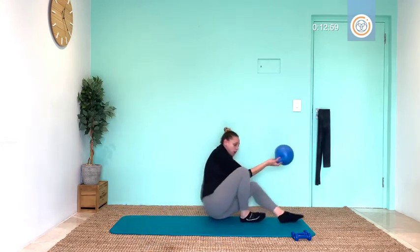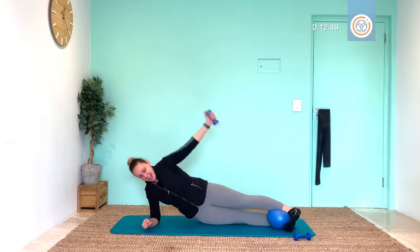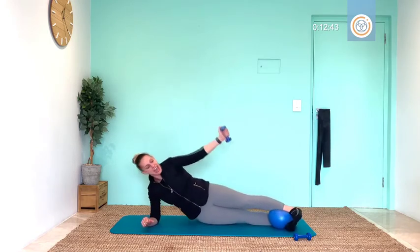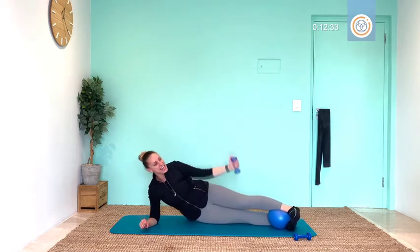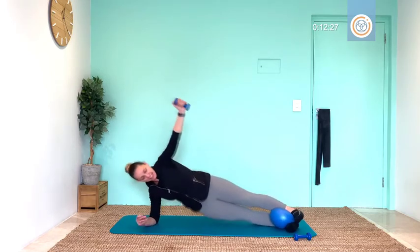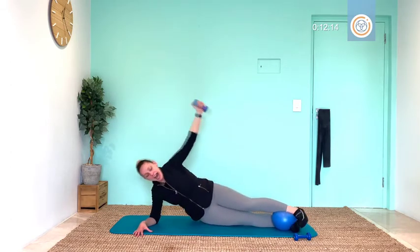So if you work with that ball, cushion and weight, grabbing hold of that, elbow strictly underneath you, palm facing forward, and we're going 10, and down, breathe 9, and down, and 8, and lower, breathe out 7, and down, exhale 6, and lower, breathe out 5, and down, exhale 4, and down, exhale 3, and down, exhale 2. Are we ready? Hold this up, 10, 9, 8, 7, 6, 5, 4, 3, 2, and 1.